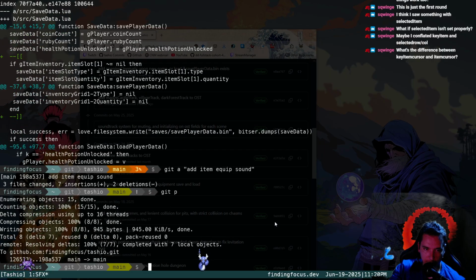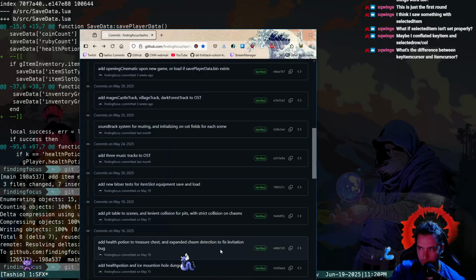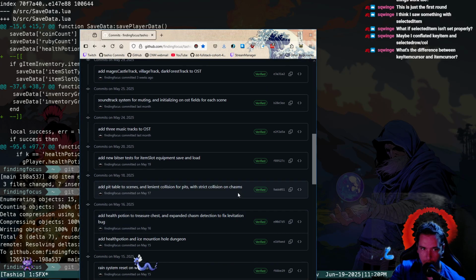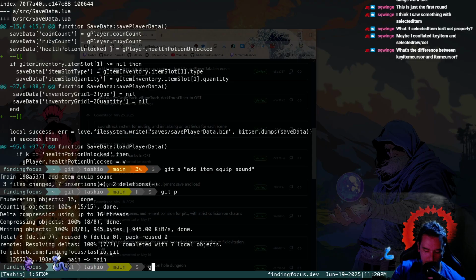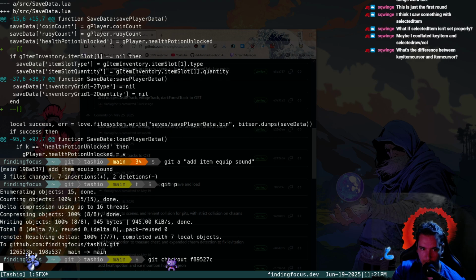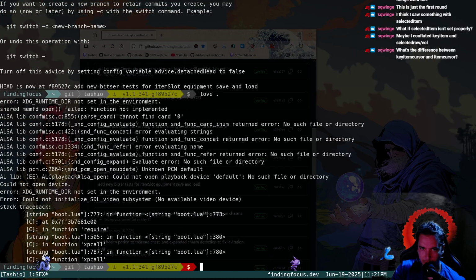Okay, so let's reload our save data from over here, and we'll try to just figure out. This is a git checkout. Okay. Let us see if our inventory system is working here.